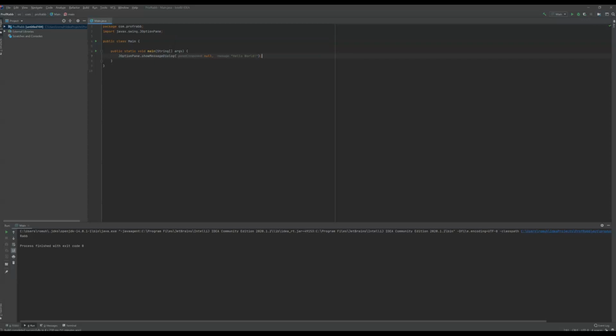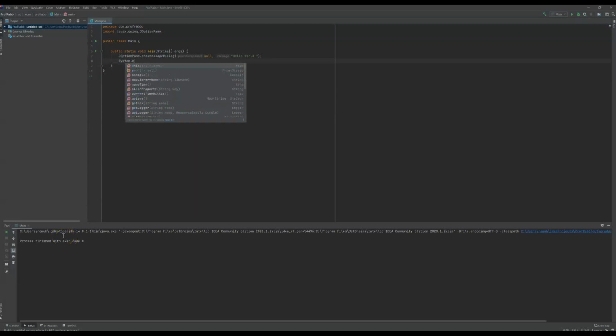And that simple message, when we run the program, it's going to process it, and we have hello world here. And we click OK, and it exits the program. Now I made a slight error. Whenever you call up a JOptionPane window, you want to exit the system, or type in at the end of the main method, System.exit, and then typically it would be 0.